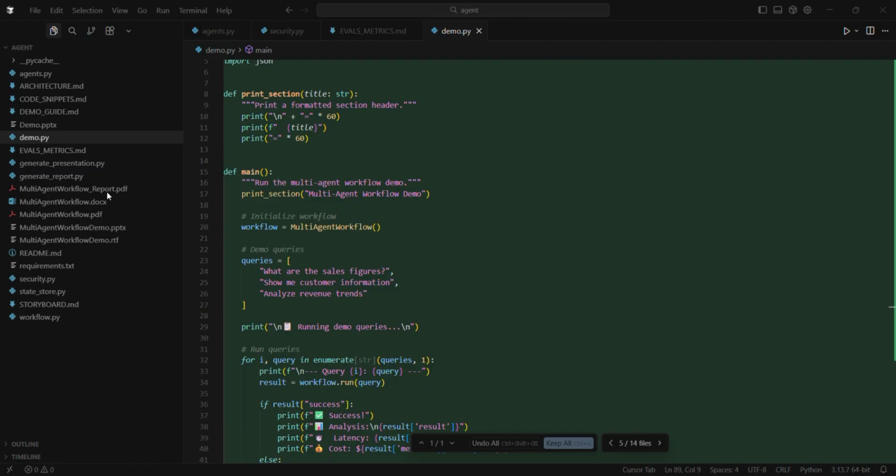Show me the customer information, analyze trends. So these are the three different prompts which are sent, and then it will go through those prompts one by one and call the agent, and then it outputs the result based on the agent's process.